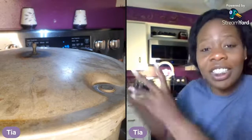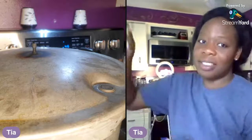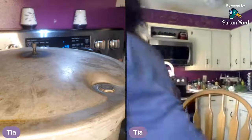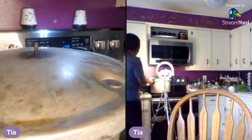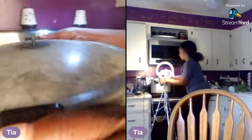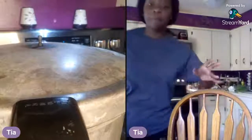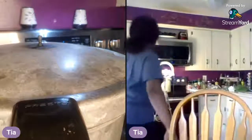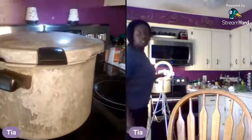But if you did not catch it, the little gasket thingy fell down back there. I took the weight off. No pressure came out. So we're ready to crack just a little bit open that lid. I'm gonna give it another couple of minutes. That's just gonna let all that hot air kind of come out. You can see where it's steaming now. It's gonna let all that hot air come out, let that cool air come in so it doesn't shock the jars. Don't have any siphoning going on or anything. So it's gonna be patient and let it ride.